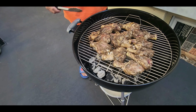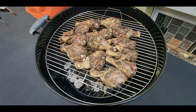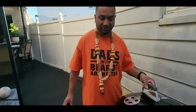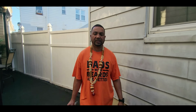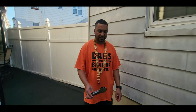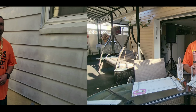Alright guys, so we got some jerk chicken on the grill here, right? We're doing the charcoal grill. We got rid of the gas grill. Somebody come and pick it up. You didn't put the hot dog? Yeah, hot dog I'm gonna do after. Let me finish the chicken and then I'll do the hot dog. The hot dog, you know, it's not gonna take long. Ethan likes both, so he likes the jerk chicken too. And he also likes the hot dog, so we'll do a little bit of both.